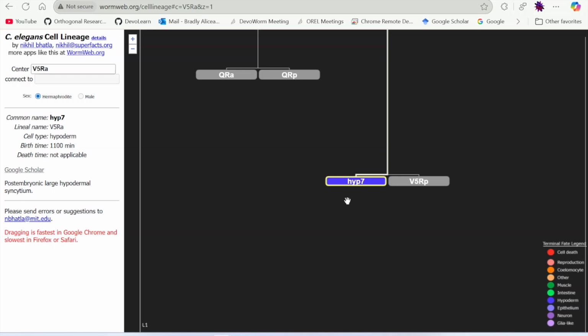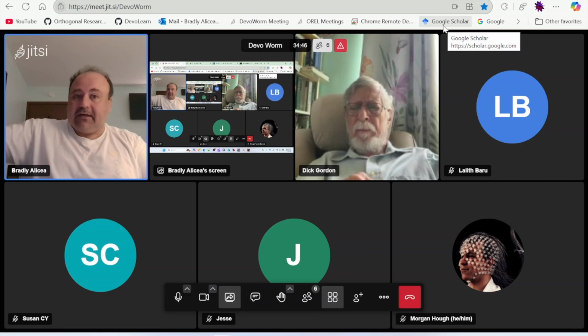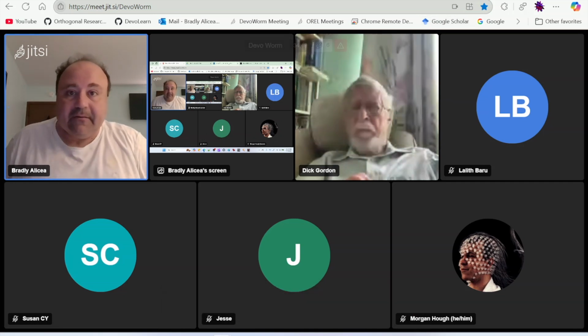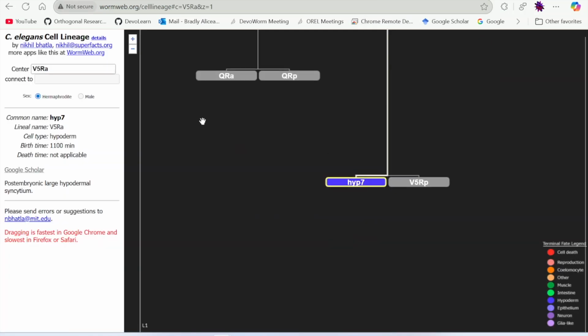It stops at these individual cells for the syncytium. And then, of course, you can get these cells to fuse, and then there are additional rounds of nuclear division that happen. So that's why you have that discrepancy between the number of input cells and the number of nuclei, because there are rounds of nuclear division that happen after that. Again, it doesn't show up in the lineage tree. Bradley, this is where we would add the syncytium then. Yeah, down below this. Okay.